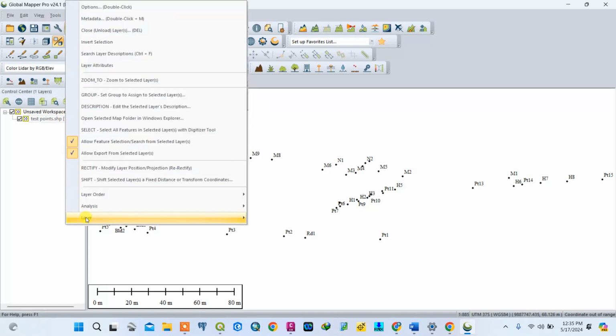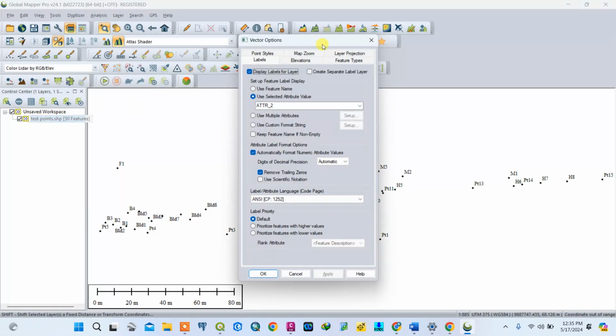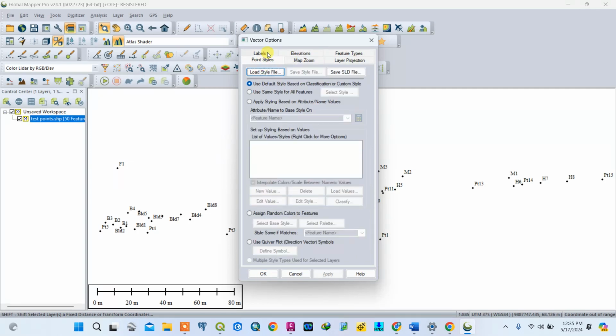Still monkey around here and double click on the shapefile. I want to play around with the points so that I have them randomly colored.